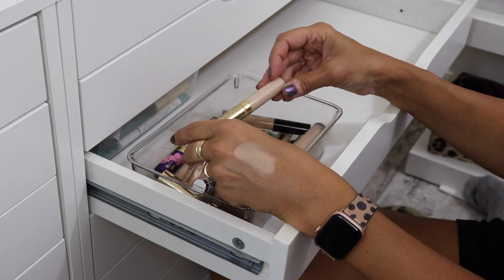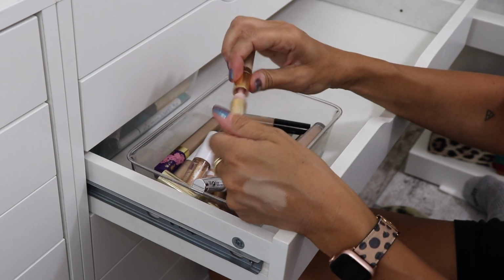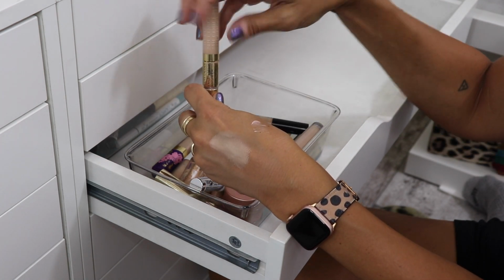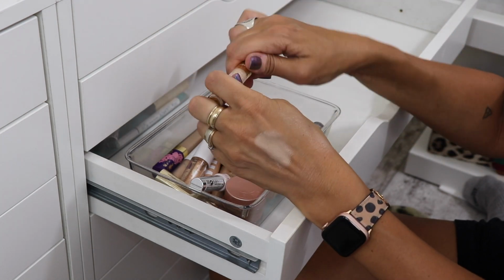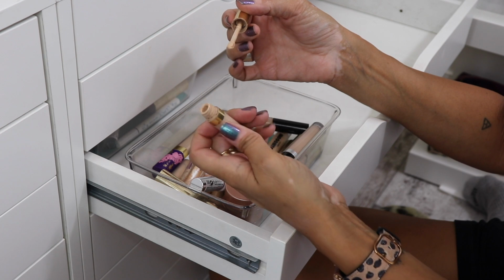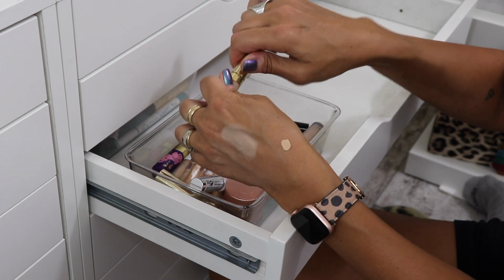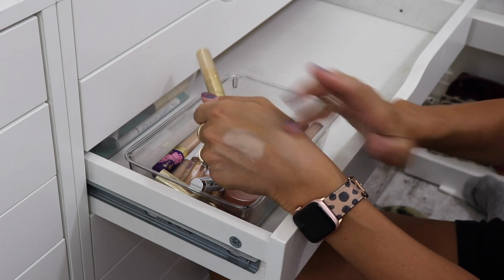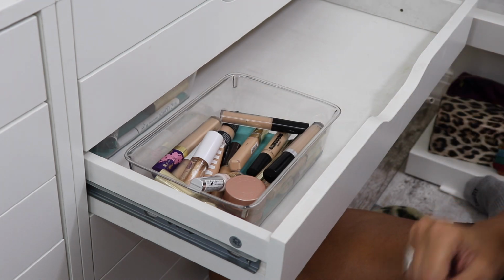This one I used to love. This is so expired though. This is the Estee Lauder Double Wear Instant Fix Concealer. On the one side you have a little prepper. It's almost like a pinky tinted eye cream that feels so nice on your under eyes. And then the actual concealer is really nice. Look, you can see I used the crap out of this thing. It's very hydrating, really good for more mature skin or really dry under eyes. I did really like that one. This is a really good product, but it's very, very expired.